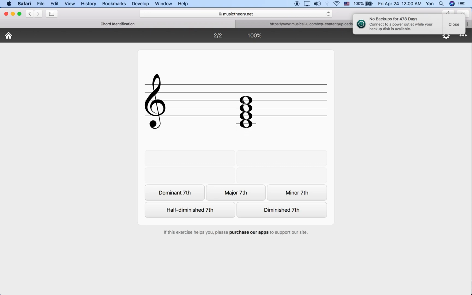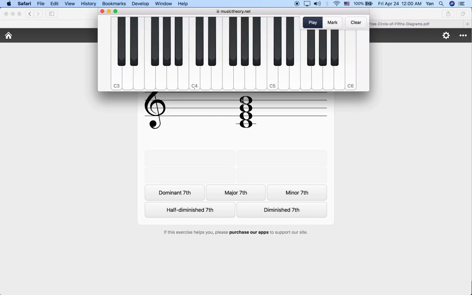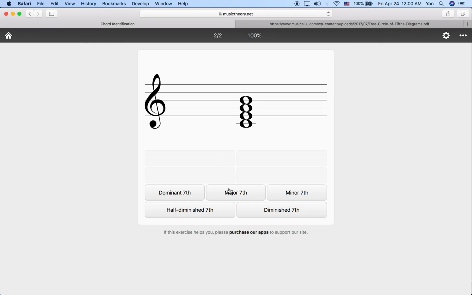And finally, B natural up top. That's a major 7, because if you look closely, B natural is a half step below the next C. So that's a leading tone. Just remember, this term leading tone is a clue here, because the only 7th chord that has a leading tone is the major 7th chord.